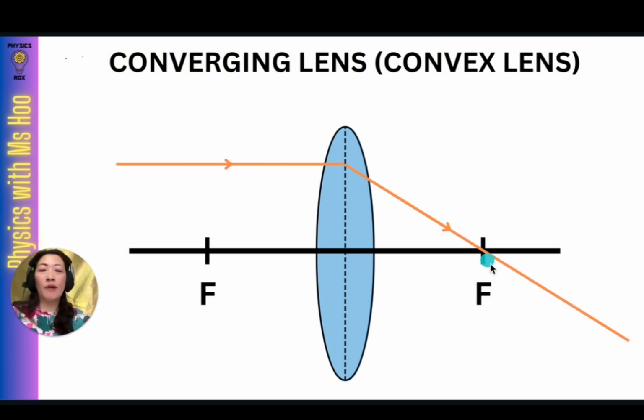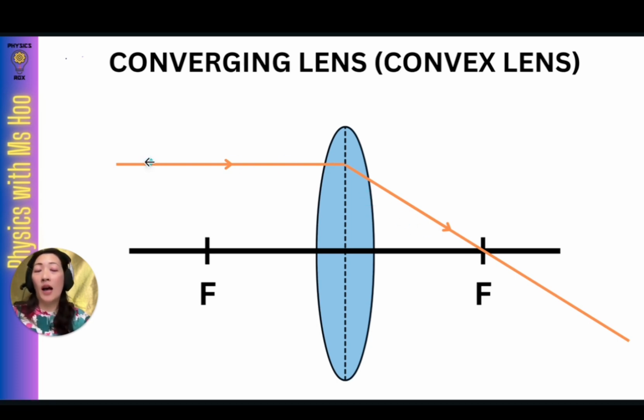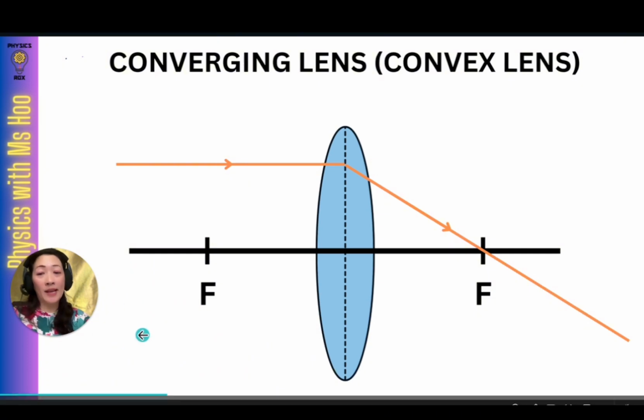So if this light ray path makes sense, then it should also make sense that if you were to get the light ray to travel in the opposite way, that means through the focal point, then what happens is that the light ray will come out parallel to the principal axis. That means that it just reverses this path. However, we're going to draw it from the left side. That means now we're going to learn about the second ray path.